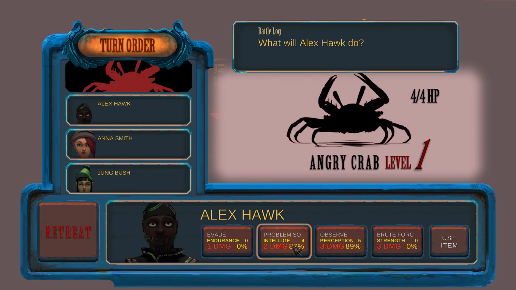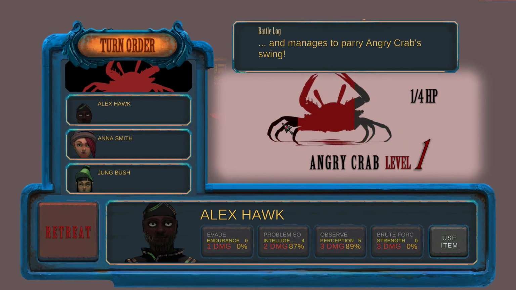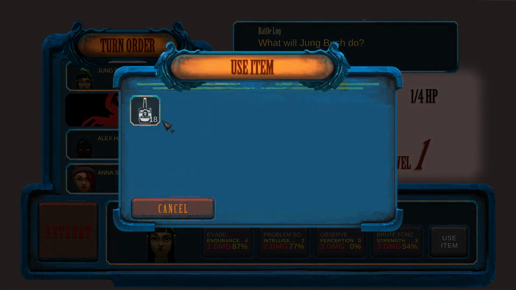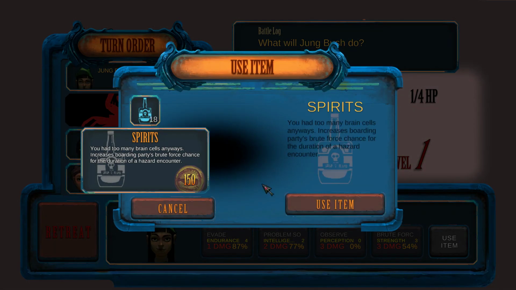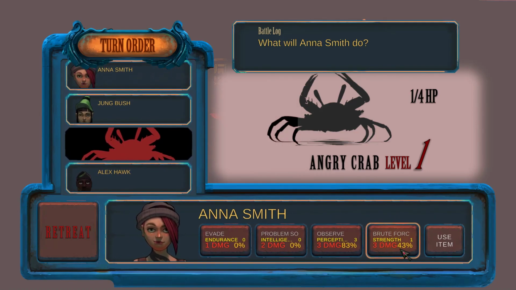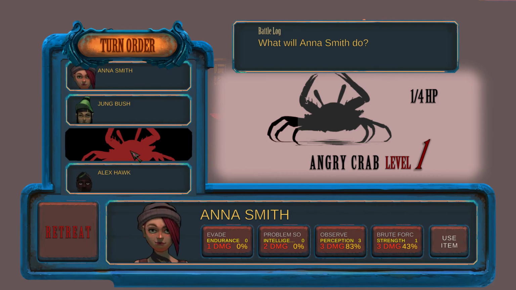Alright, look at this. We've now got an 87% chance to problem solve or an 89% chance to observe. Observation does more damage, so we'll select that. And then Anna Jung Bush with her high strength now has 54% chance to do 3 damage. She's better at problem solving and endurance. This is probably our best bet, but we do have all of these spirits, so I'm just going to use one just to see what it's like. That brings it up to 69%. Oh, but she loses her turn in using that.